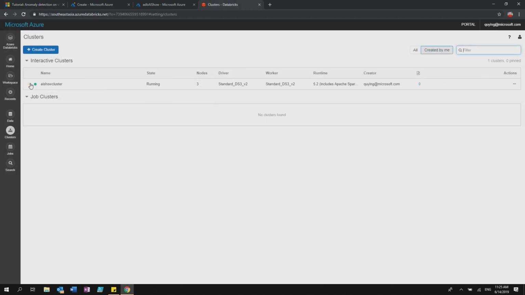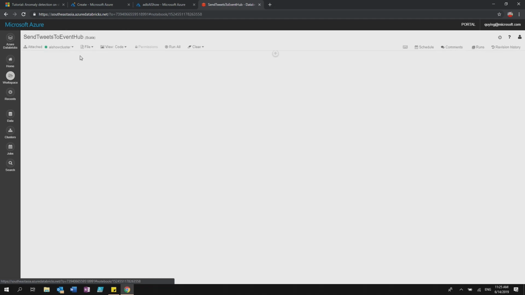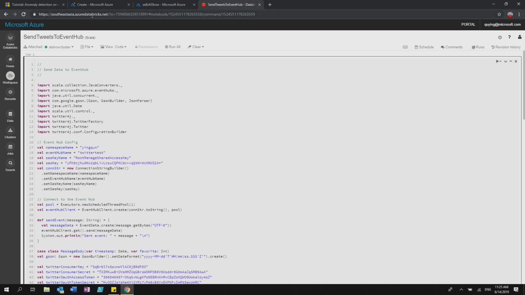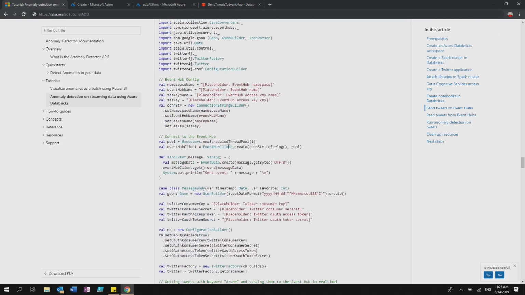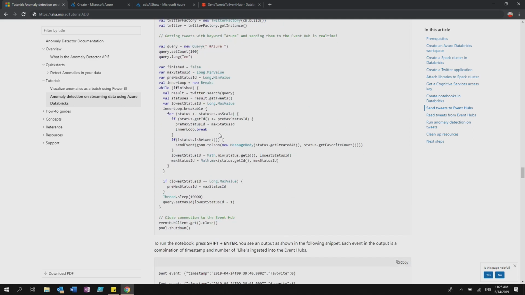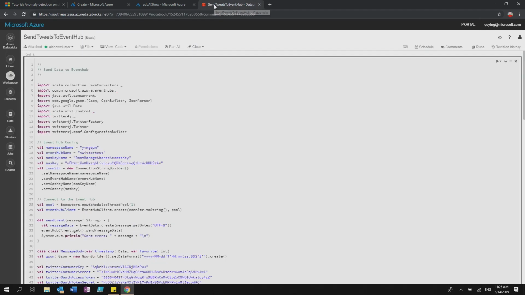So what you're gonna do is go to the cluster and create 2 notebooks. I've already created them. Let's check them out. The first notebook is basically a data producer. You can grab everything from this code block in the tutorial, copy it, and paste it in your notebook.